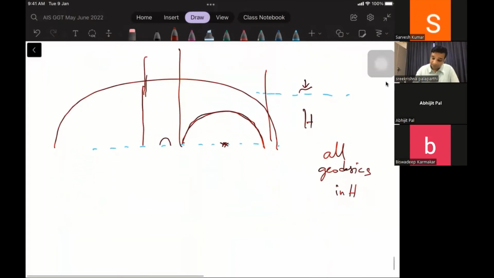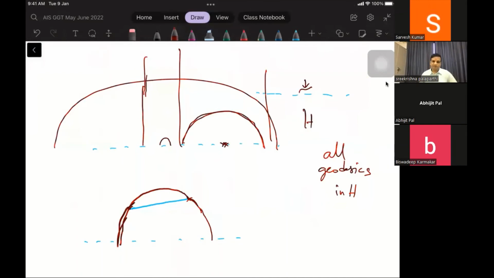In particular, if you take two points like that in the hyperbolic plane, the Euclidean distance would be along this straight line, but the hyperbolic distance between these two points will be different, and it will be achieved along a semicircle which contains these two points. The construction of such a semicircle is easy. If the points are vertical, you can't construct a semicircle, so you take a straight line like that.